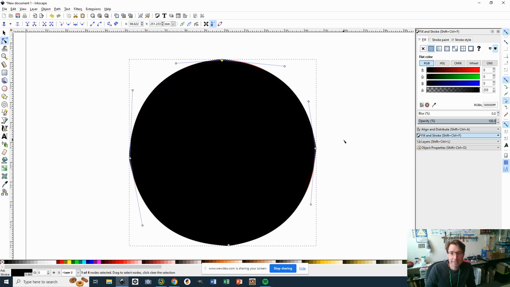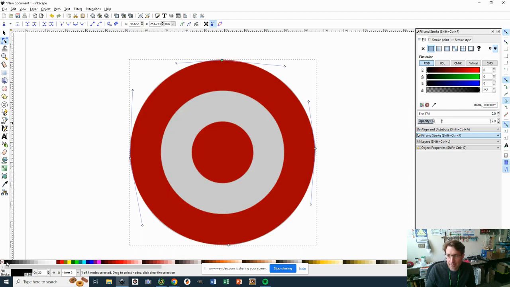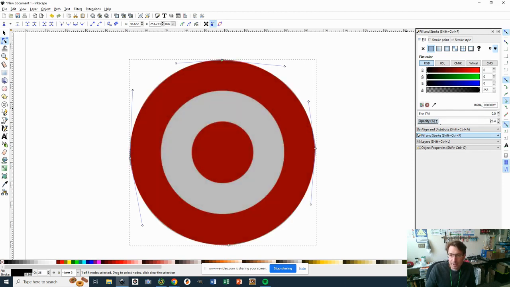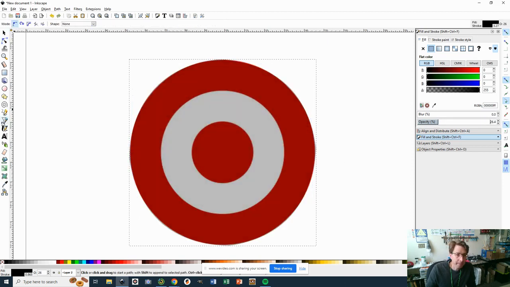But because now I can't see the rest of my design, I'm going to go back and change the opacity down to like 20, 25, 30. And then when I'm done, I'm going to bring that all the way back up. But I keep it down here so I can do my next trace. Okay, back to Bezier curve. Let's do this inner line.